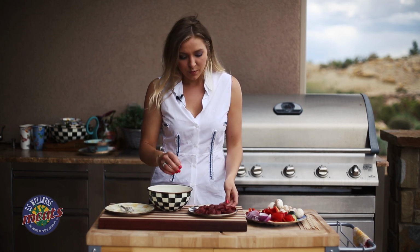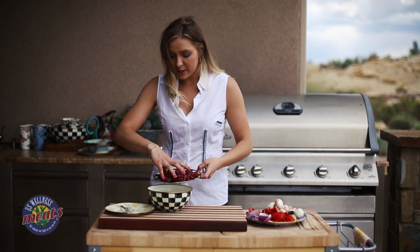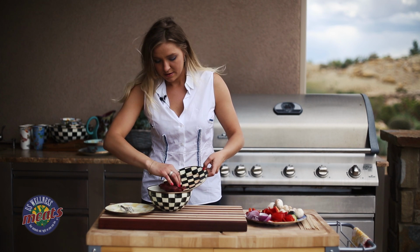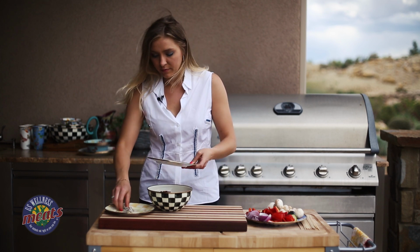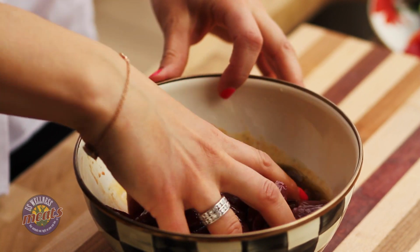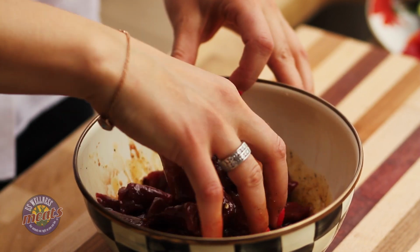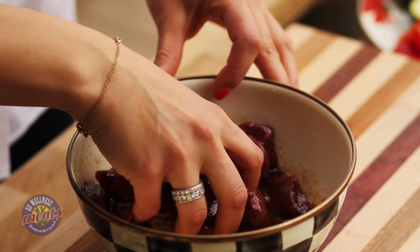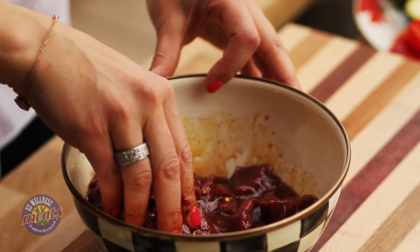And then to this, we're gonna take our stew meat and add that to the marinade. And then again, mix this all up until it's well combined. And then we'll refrigerate for about 4 to 24 hours, just enough so that the meat has time to really soak in all those juices.